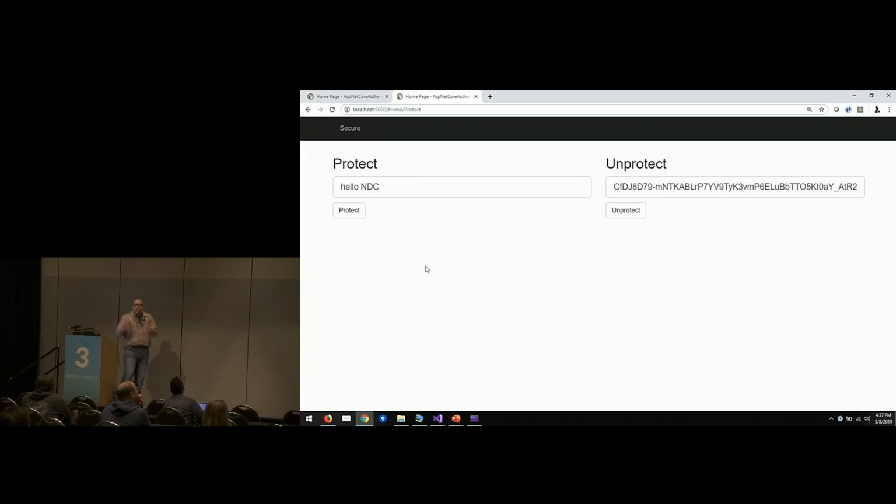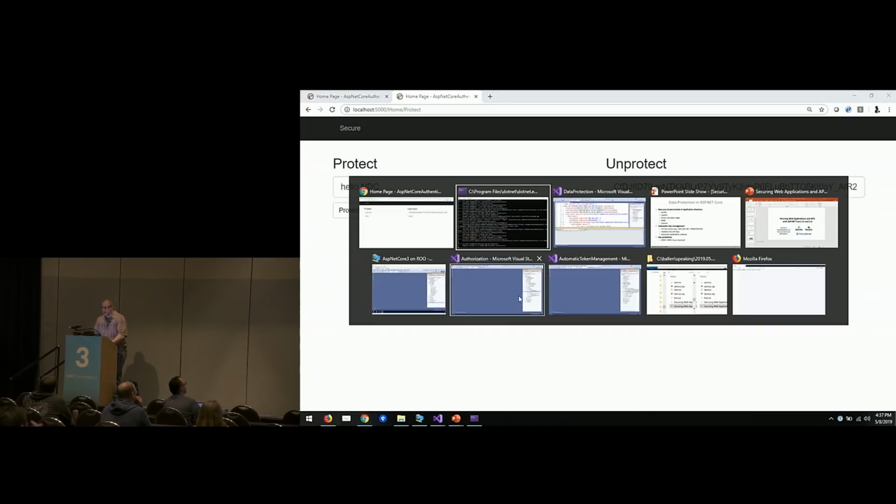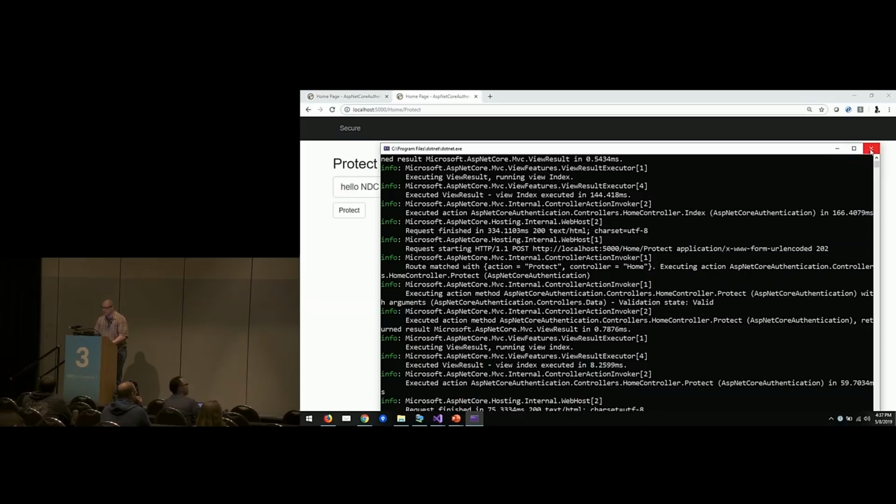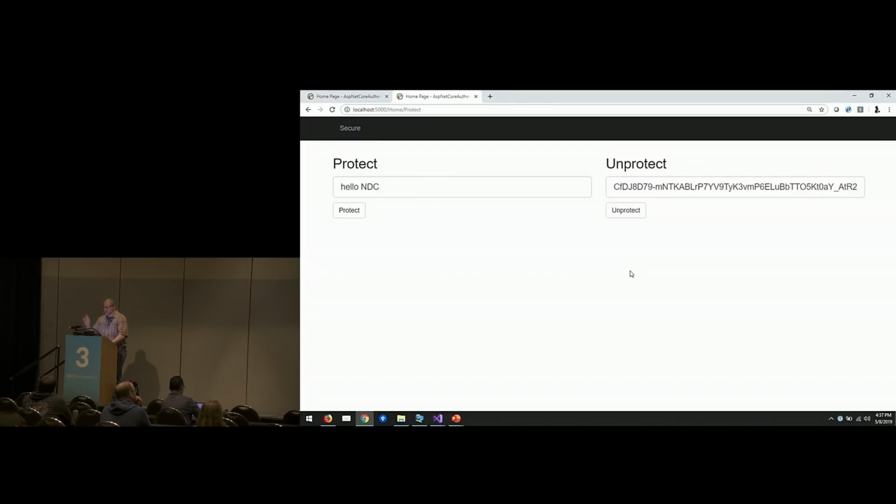So if you had some value you wanted to send as a query string to another page in your app, or you were building a wizard where you're building up state and doing postbacks across multiple steps, and you wanted some data to persist across those, but you wanted to make sure nobody messed with it, this is exactly what you'd use, okay? Now, just to show you that this key material is important, I shut down my server.